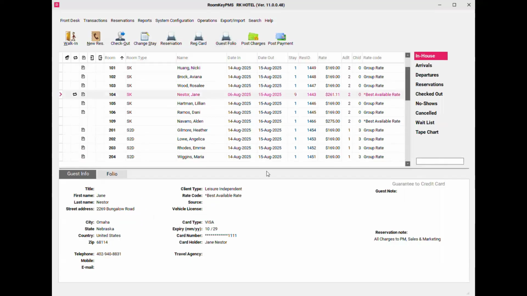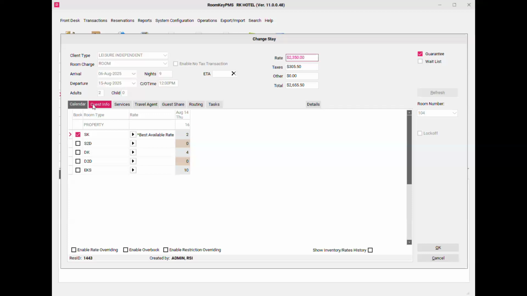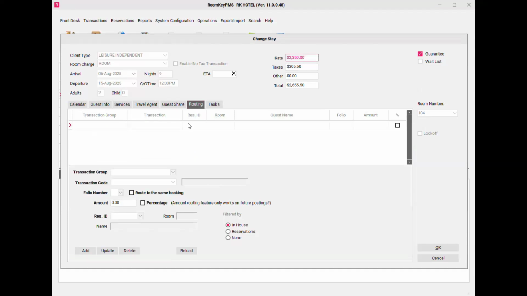Now, what you'll see here, instead of doing this as part of a group, if this is an individual reservation where all charges are going to a certain posting master or house account, we can still use the routing tab. This time we're going to change the stay or double click on the reservation in order to edit the individual reservation and go directly to the routing tab.